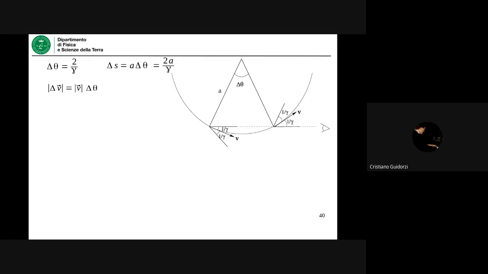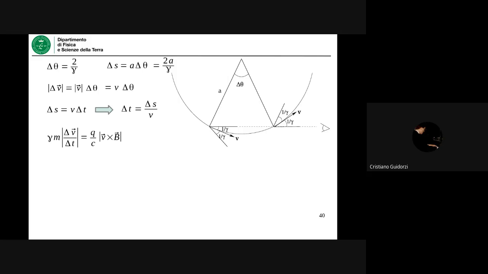Now, the goal here is to find the curvature radius as a function of the dynamic quantities that we obtained in the previous slide. Here is v, the velocity of the electron. As you know, from uniform circular motion, the change of the velocity between here and here is just v times delta theta, for the very same reason. So delta S is also v times delta t, and you can express delta t as delta S over v.